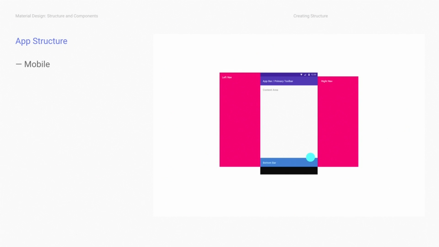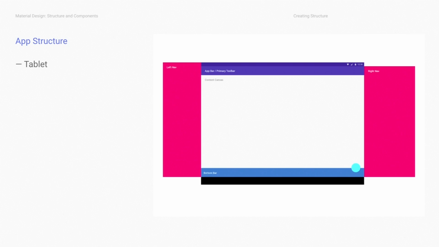So the previous examples that Rich showed, and a lot of the screens that we've been looking at are all mobile, but the basic structure of our applications applies to mobile, tablet, and desktop layouts. The tools that we have at our disposal are all here. There's an app bar, there's a canvas area with a floating action button, there's an occasional bottom bar, and side navs that can be accessed temporarily. From a structural standpoint, we keep this stuff around no matter what the screen size is.